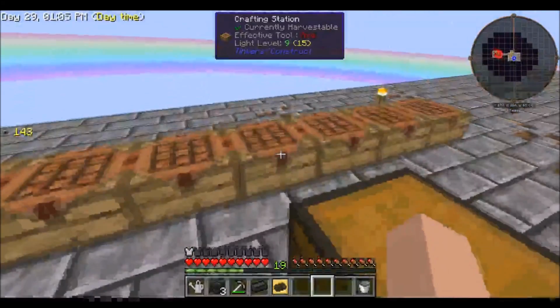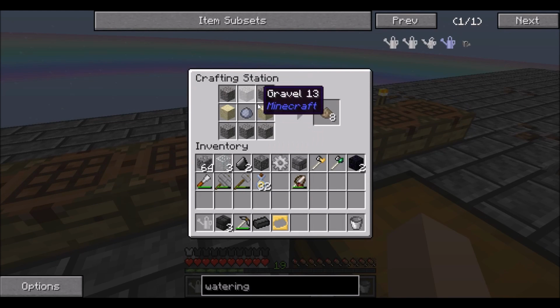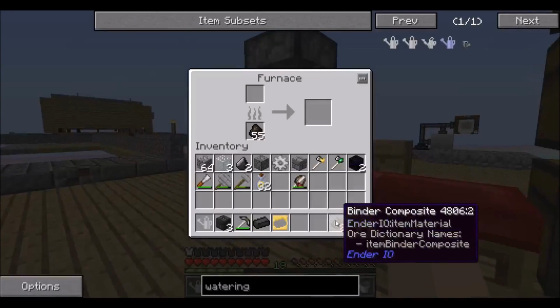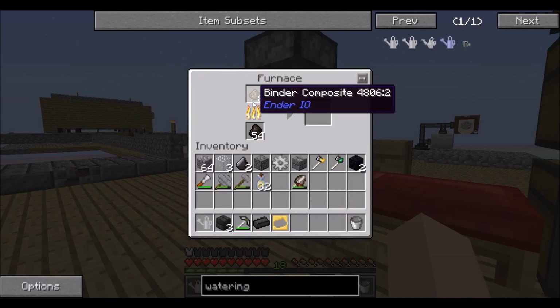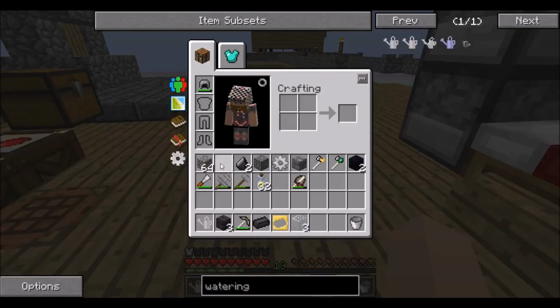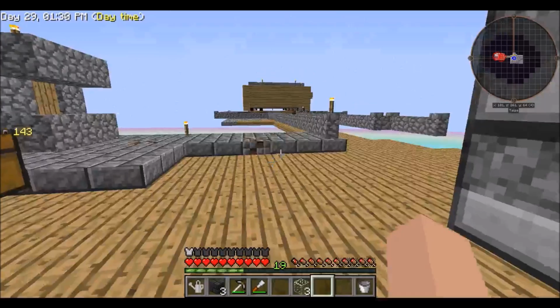But before I do that, we're going to automate our lava production later. So we're going to need this binder composite, which is just 6 gravel, 2 sand, and a piece of clay. And what you're going to do with that is you're going to want to cook it up. And for each piece, I think you get 4 binder. Yeah. And we're going to make the fluid conduits, which are just some clear glass and the binder composite.